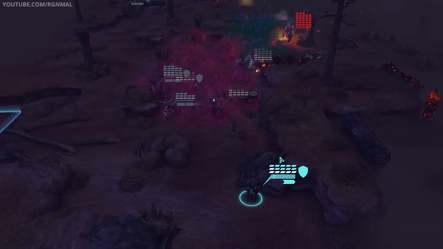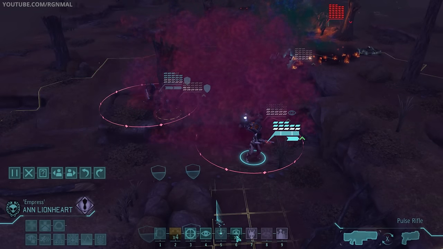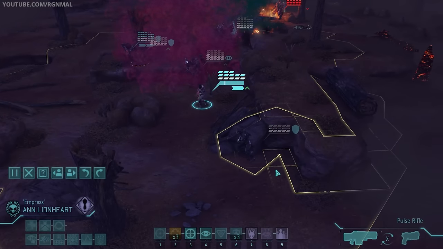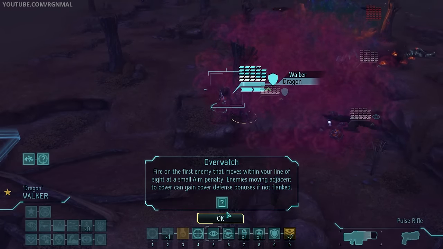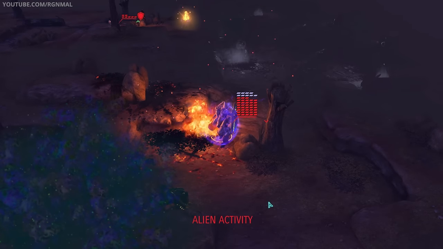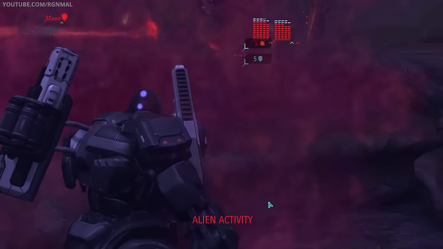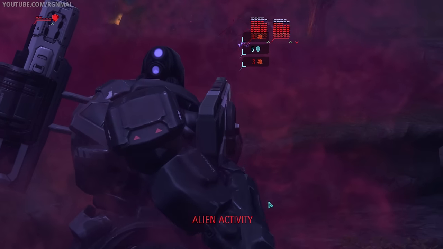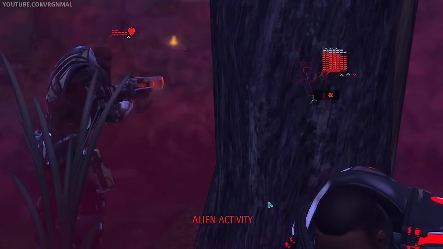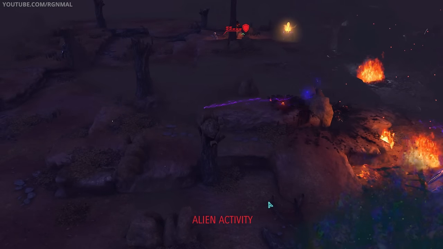Cover, going out. Okay, and then we're gonna move here. Toss a heal. Oh, it's gonna hurt. And then we're gonna go hide back here. Reload. Overwatch. Reaction shots up. And these shields and stuff are getting really nasty. Another reaction shot. Well, at least the reaction shots are hitting, and we're slowly chipping it away. Hmm, avoided the acid, huh? Alright.